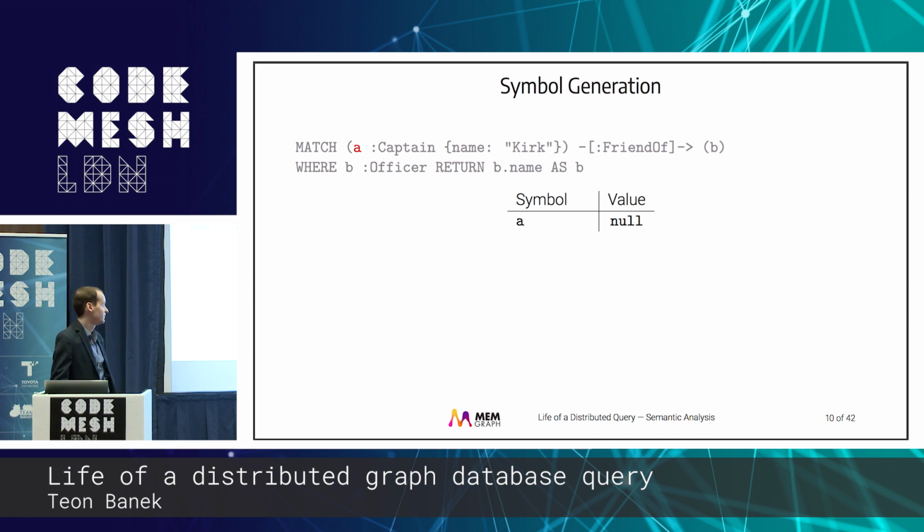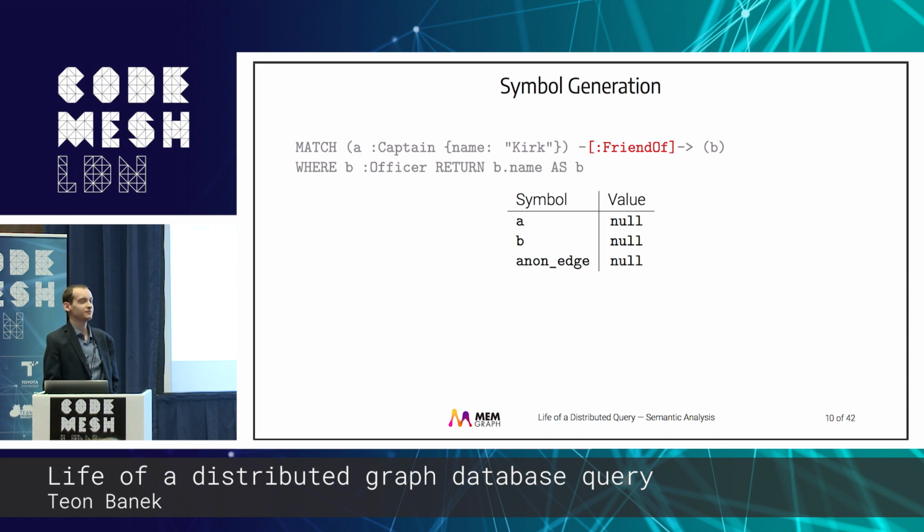First, we will start off with the first variable a, which will store the nodes we find. And it gets the first place in the frame. And initially, the value is null. It's empty. Then we will do the same for node b. But what may not be obvious is that we also have an edge, and we need to store the value for that edge also. It's not named, so we give it an anonymous name. This is done in the compiler stage of parsing.